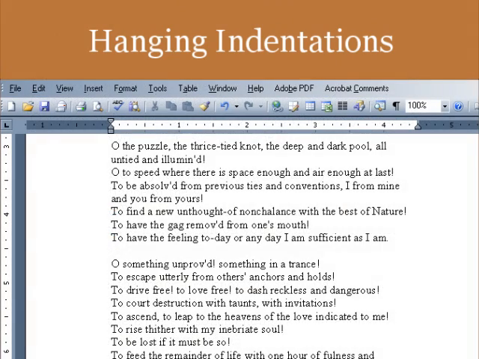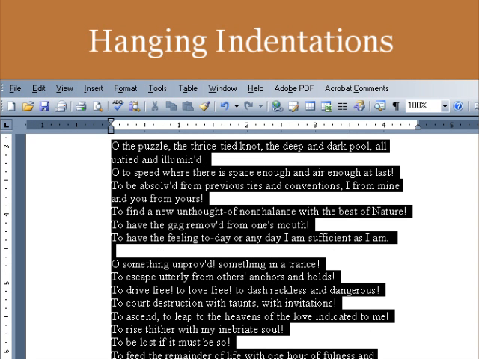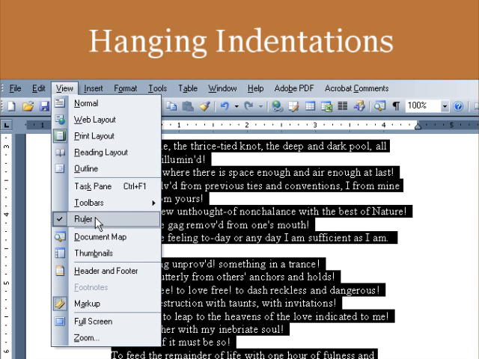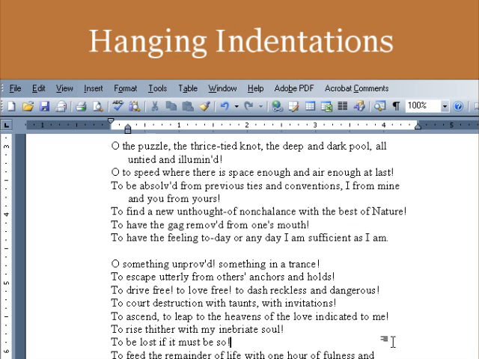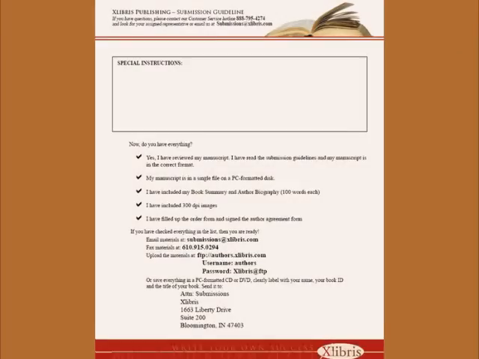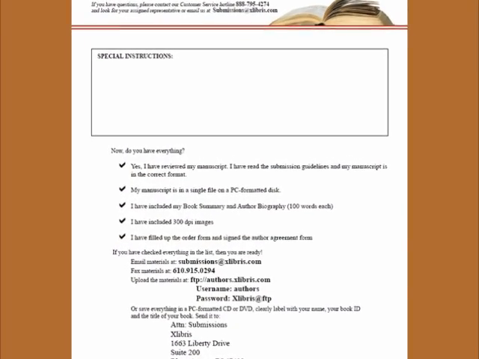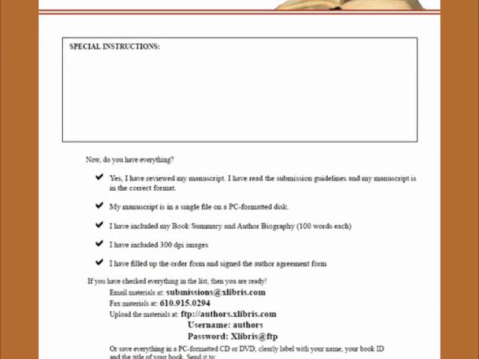To create a hanging indent, highlight the paragraph, or verse of poetry, in which you want to create the indent. Then go to your horizontal ruler at the top of your screen. If you don't see the horizontal ruler, go to View and Ruler. On the horizontal ruler, drag the hanging indent marker to the position at which you want the indent to start. Your selection now has a hanging indentation. If you like, you can selectively format your hanging indents yourself, or you can specify on your submission form that you would like all long verses of poetry to have a hanging indentation.